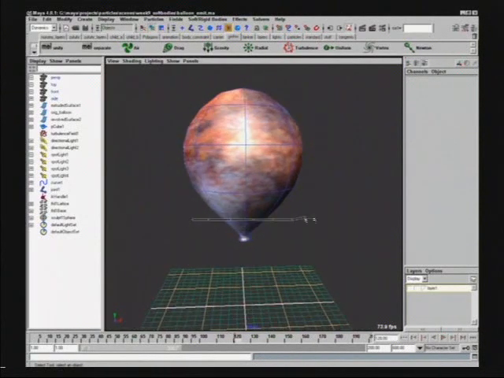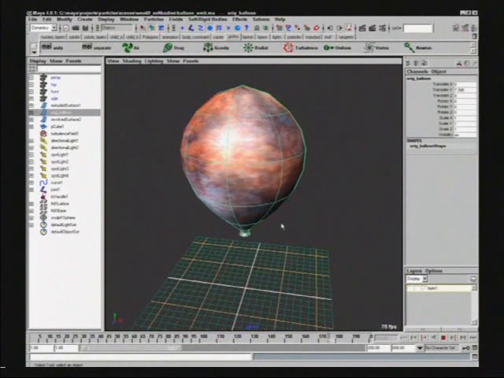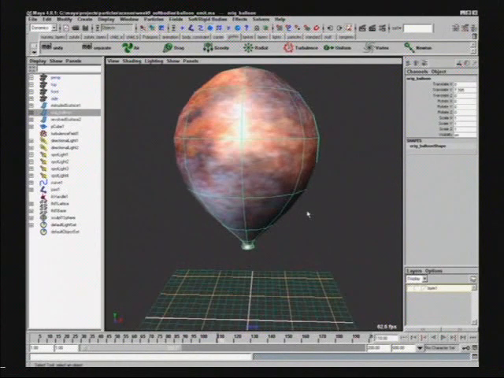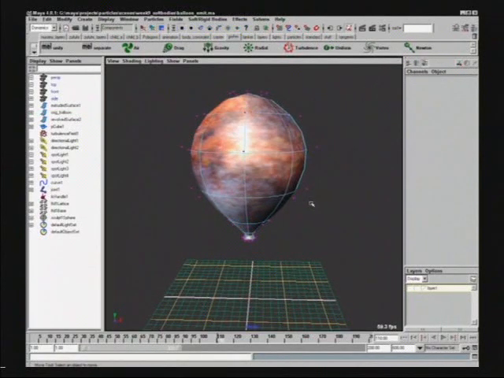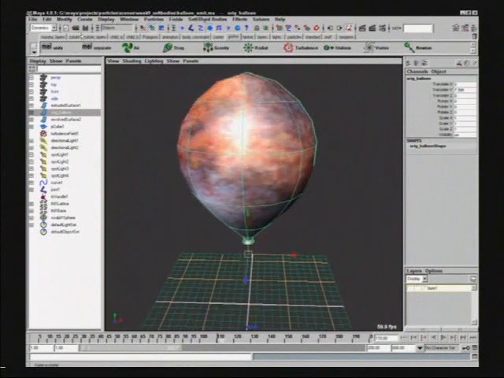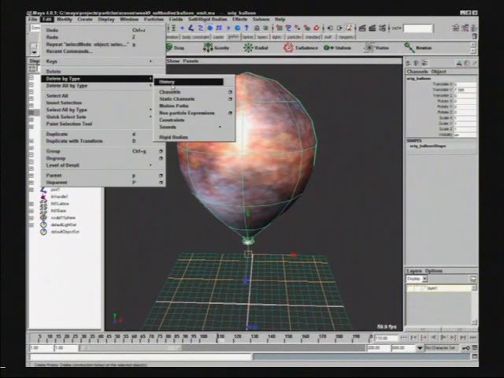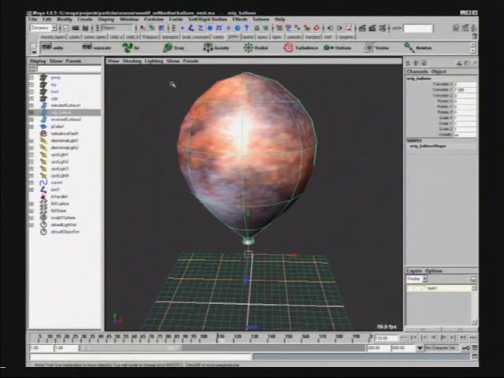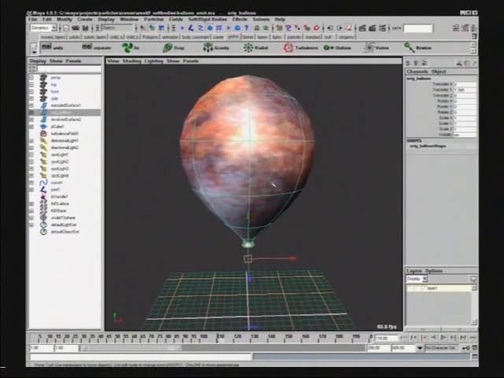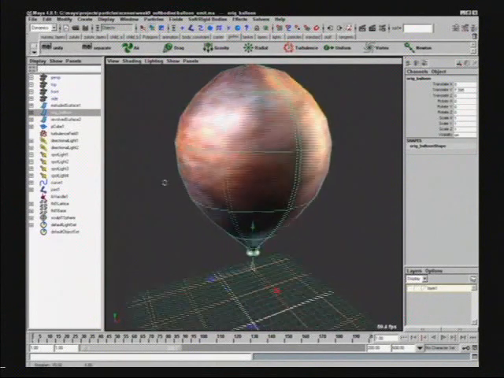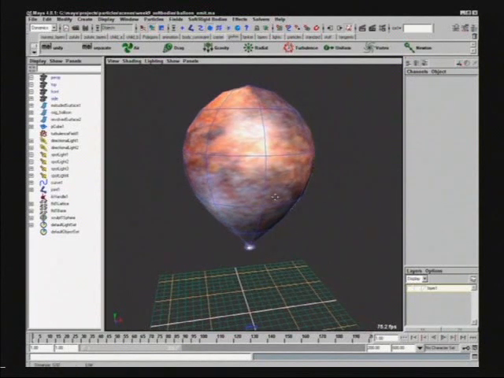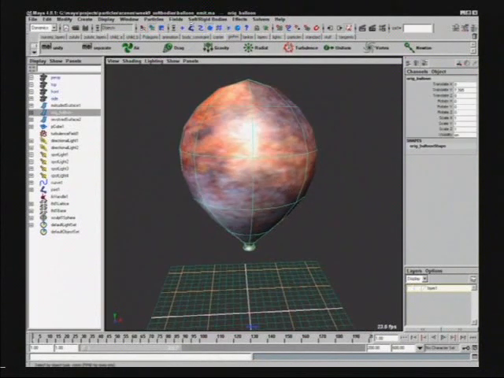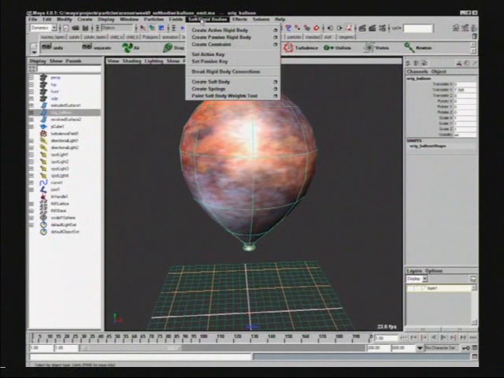At this point we have our geometry, and this is just a simple piece of NURBS geometry. We can see that it doesn't have too many vertices, it's relatively simple, and it doesn't have any construction history, so there's no history on this object. You can turn something into a soft body that has history, it's just in this case we're not. With this balloon, our original balloon, we want to go in and figure out how the soft body engine works. Right now if I hit play, there's nothing going on. So I'm going to select the geometry and go to the soft/rigid body pull down menu.